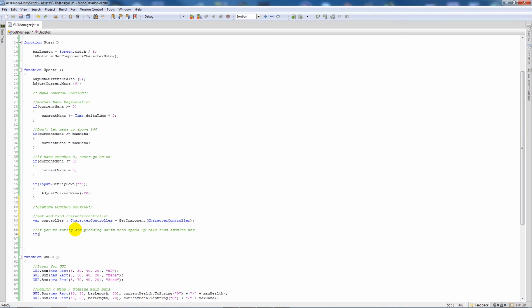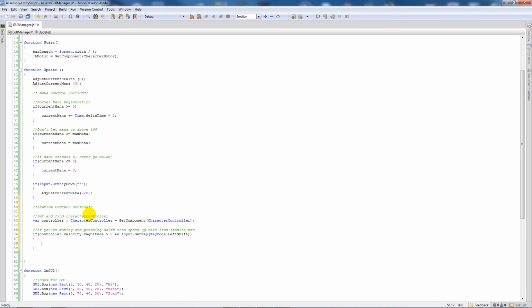So what we're going to say is if controller, that we set up here, dot velocity dot magnitude is greater than 0, and we'll put && input.GetKey(KeyCode.LeftShift). Then, by adding two curly brackets, we'll say currentStamina -= Time.deltaTime * 10; and we'll put a semicolon.